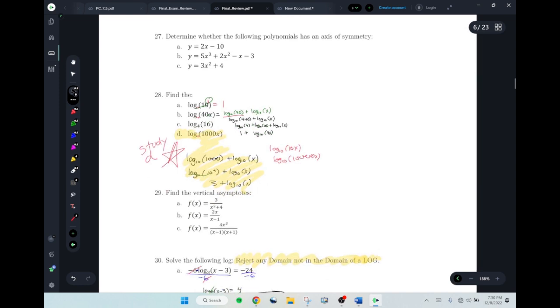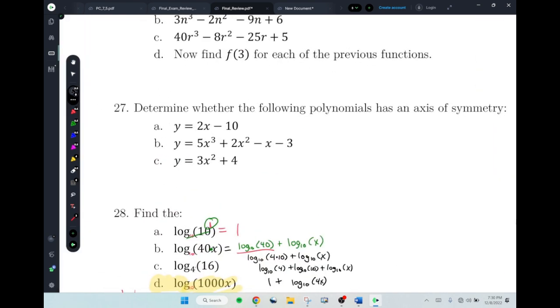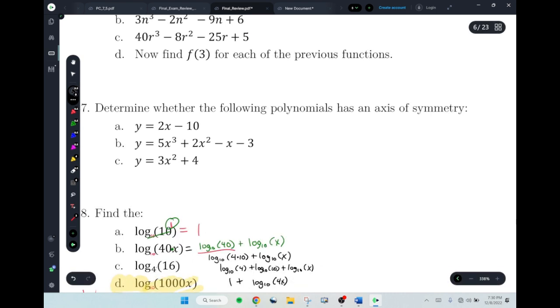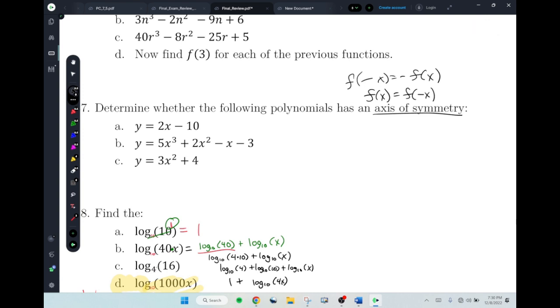27, the first. Ooh, axis of symmetry. Did we talk about that last class? Okay, we talked about it briefly, so I can do the shorthand version. Axis of symmetry. It's either f of x equals f of negative x, or f of x equals negative f of x. Wait, I missed one. F of negative x. So either way, all we're going to do when you see that word is plug in negative x. That's all you do. When you see the word axis of symmetry, plug in negative x. Either way. So watch this.